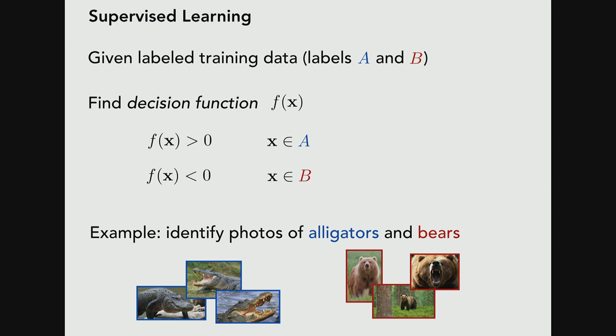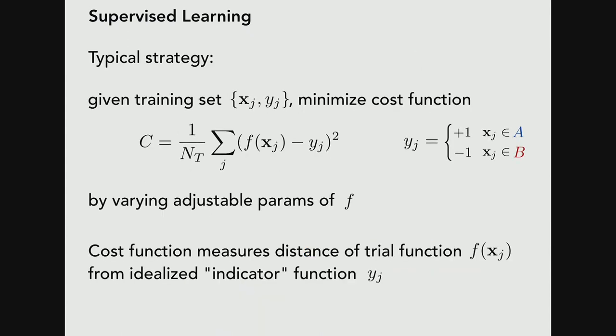So you have different kinds of ways of signaling the output. The simplest one is just if the output's positive, it indicates the function thinks it's an A, negative, it thinks it's a B. It could also be some kind of vector-valued output if you want to have more than two categories. And the way you often find this function is you pick a function that you can parameterize, that has some adjustable parameters, then stick it into some cost function, some kind of objective, which is just that you test your function on every training input that you have, and you measure the distance from the output of F to the ideal output, which you call Y. So Y is like the label, so it's either +1 for A or -1 for B in this case. And you say, how good is the function? However good it is, that determines this number C. Then you just optimize F. F has some adjustable parameters, so you just keep adjusting them to try to get this to go down, however you do that.